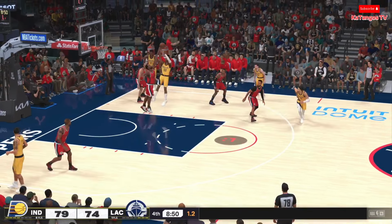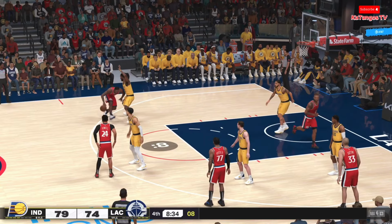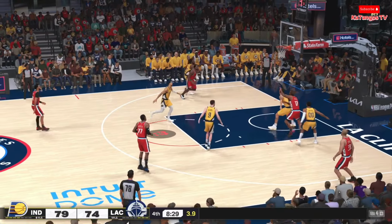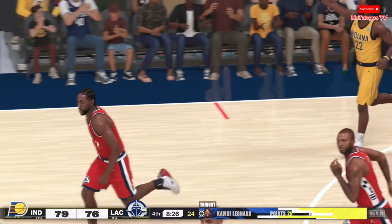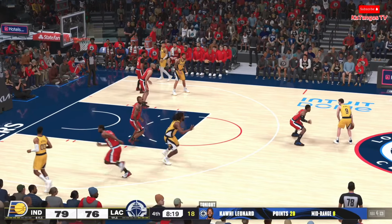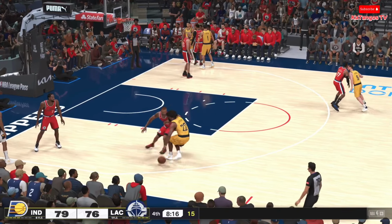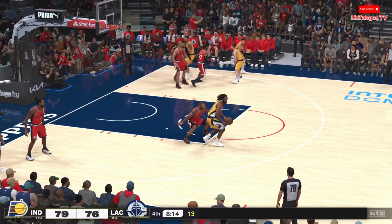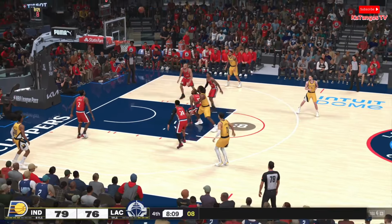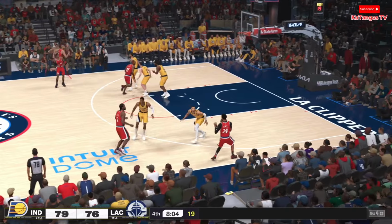Pass to Batum. It's Powell, high post. Jackson against Leonard. Oh, he sticks that one from 20 feet. Leonard's got 20. And Leonard is comfortable shouldering the offense. He knows this team looks to him to score. Jackson outside. Pass to Halliburton. All alone. Rebounded by Kawhi Leonard. Leonard's got his sixth rebound on the night.